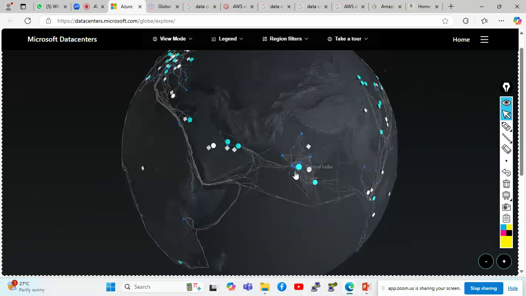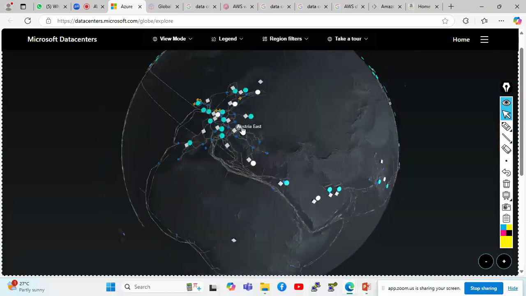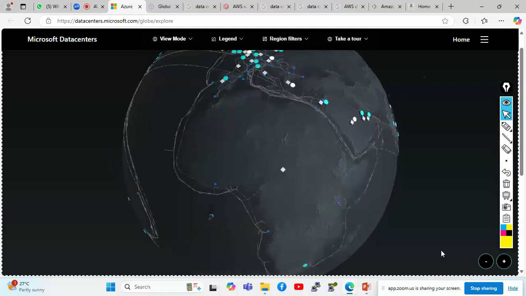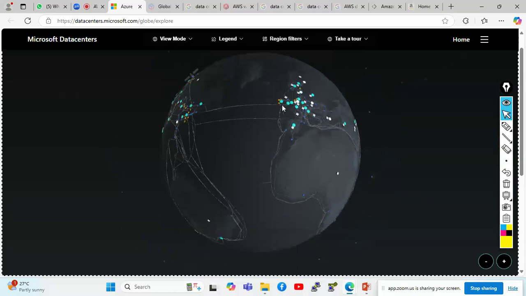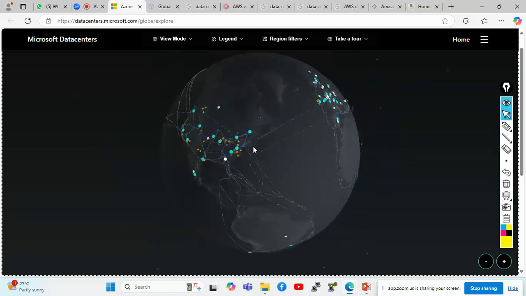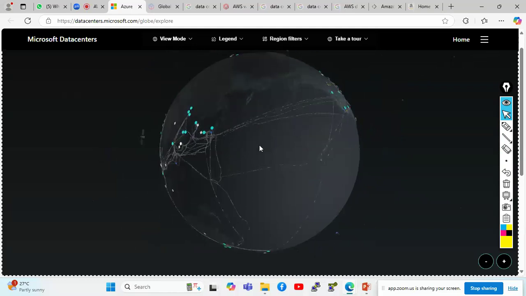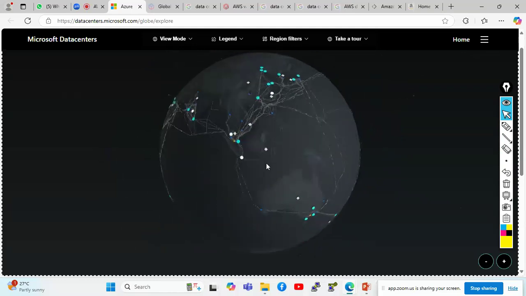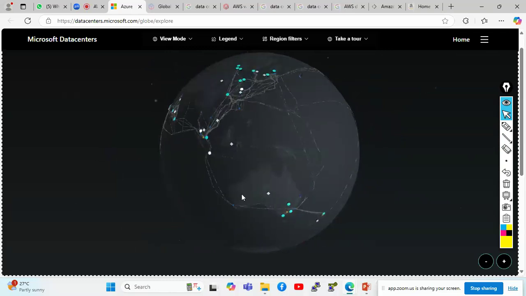From India the cable goes to Dubai, and from there through the Black Sea and Mediterranean Sea to Europe. From Europe, something comes to Africa, and then from Europe through transatlantic underground cables it goes to the US. From the US it goes to Japan, then Asia Pacific, and then Australia. So every continent, every data center is connected with underground sea cable.